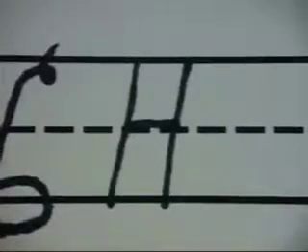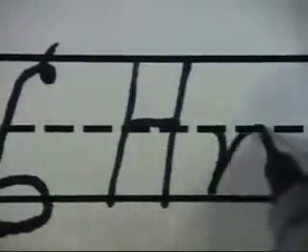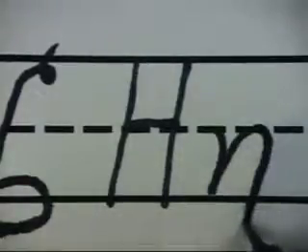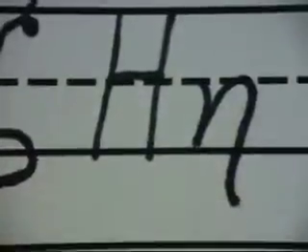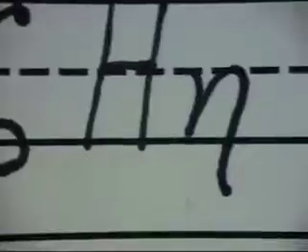As we go to make the lowercase eta, it corresponds to the English form of the N, except with one major distinction. You start at the dotted line to make what looks like a lowercase n, but don't stop at the line. Let it follow through below the line. Just as in some of the letters before, I talked about the distinctive marking that moves below the line. That is true for the eta. And so you'll want to make that whenever you write it.